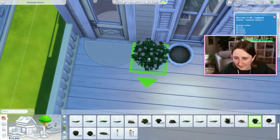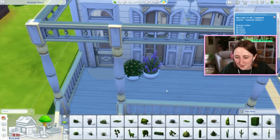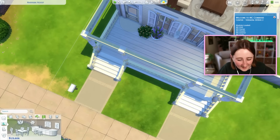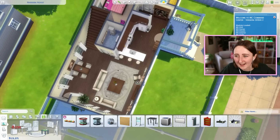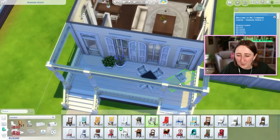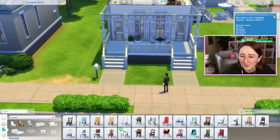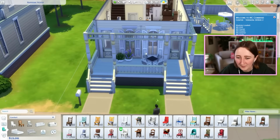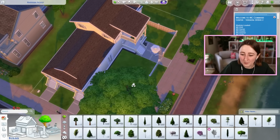Oh, we should definitely steal the garden pot thing for this front porch as well. Is it weird to have the same two plants in all of them? Because I don't really know. And one thing that I did that I kind of liked in the original version, I'm not obsessed with the color of this table, okay? I think I actually kind of hate it, but this is a card table. There's a few better ones that are in packs. This is obviously just the base game, so we have to use that weird gray color, but I think it's nice to have the card table. It's fun to have a thing for your Sims to play with like that. So I might just put it anyway, even though it's not the most perfect color.